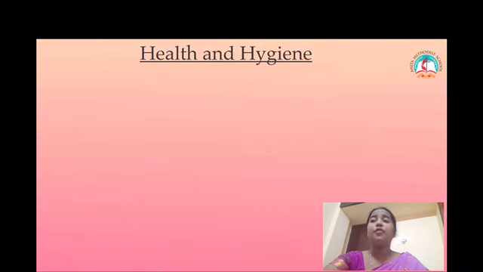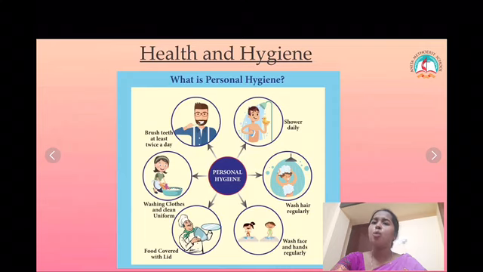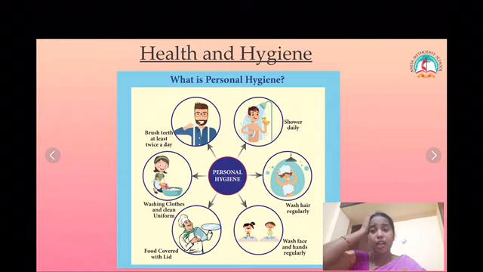Next lesson, we're going to learn about health and hygiene. So, what is personal hygiene? Personal hygiene means keeping our body clean and healthy. So, how can we keep our body clean and healthy, children? Yes, we have to brush our teeth at least twice a day. We have to take a bath every day. We have to wash our hair, trim our nails.